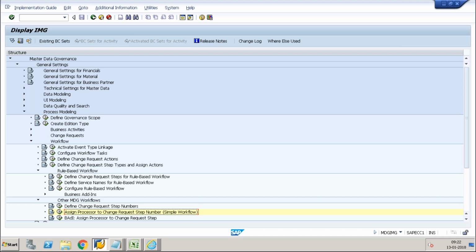Okay, but the backend, the workflow is triggering. So the workflow setup would be done by the Basis administrator. They have to create the workflow user, assign the relevant roles to the workflow user, and set up RFC connections to the workflow ports. Everything Basis will do.